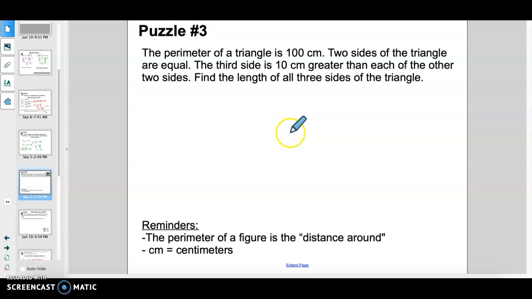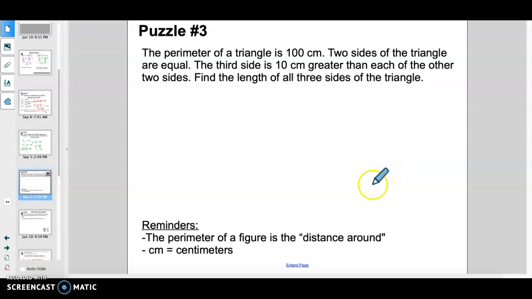Another type of puzzle problem that you might encounter could involve shapes. So you could see triangles, squares, rectangles, but you'll have unknown sides of a shape and you'll have to use equations to find the missing sides. So in this problem, you guys probably were able to guess and check in the discussion board, but I want to show you a way to do it using equations.